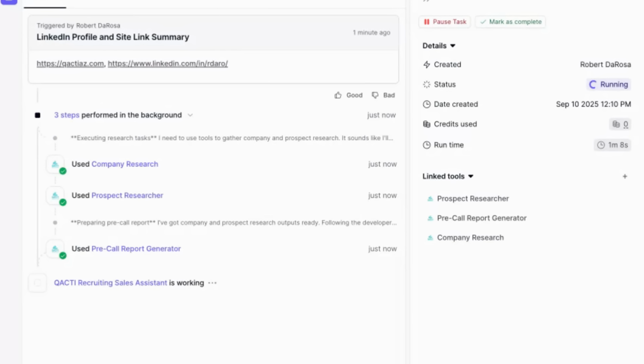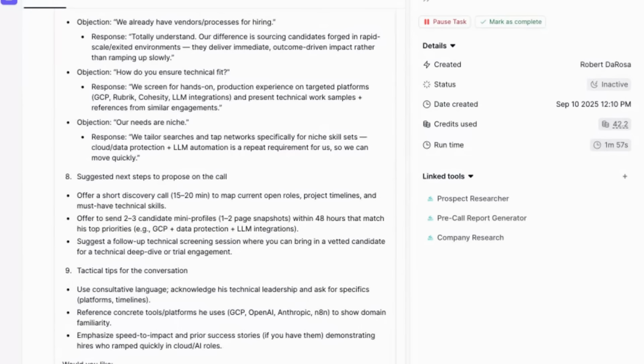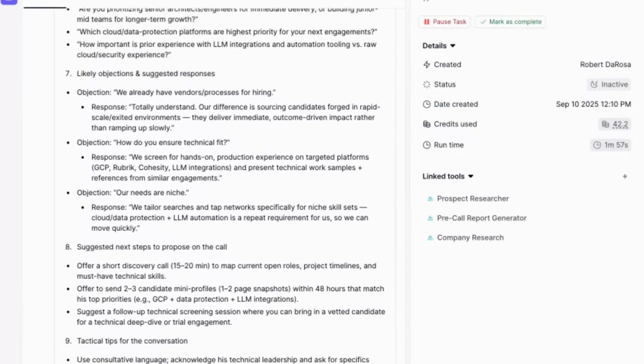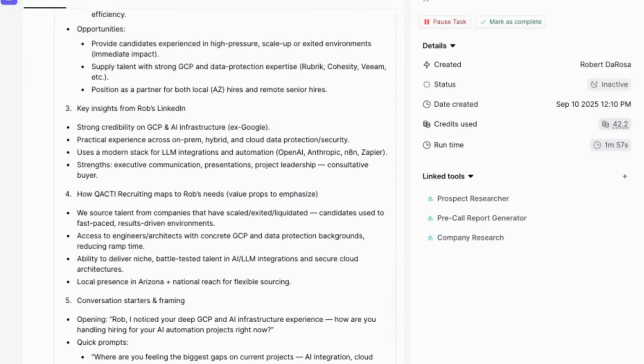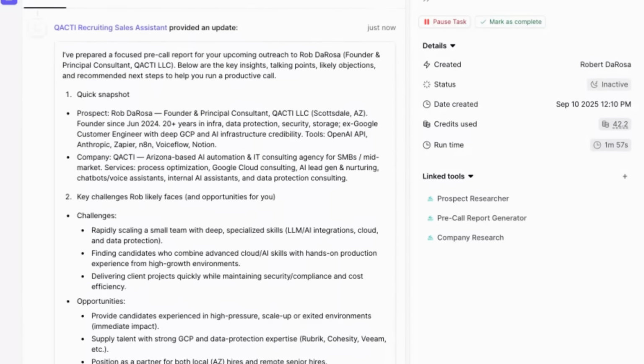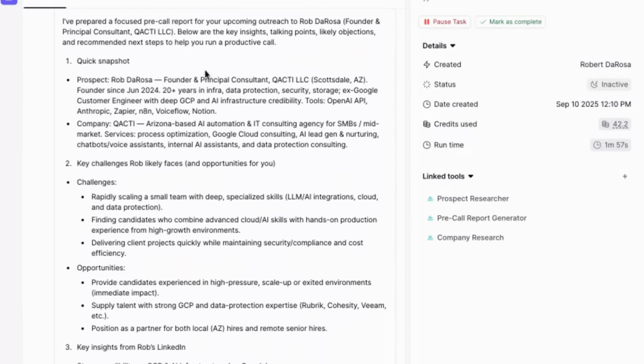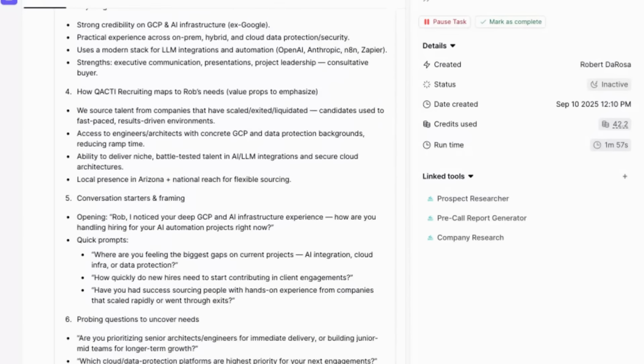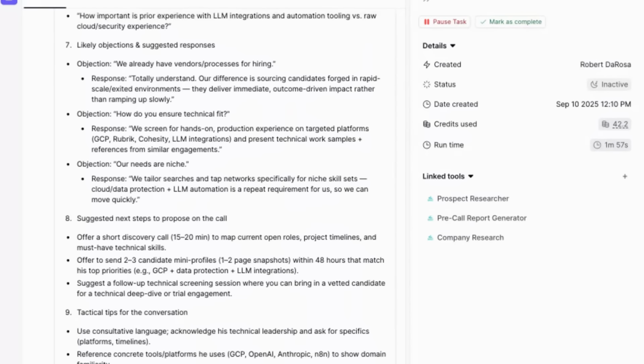Once the assistant is done processing, it will generate a complete pre-call report to prepare the sales rep. We can also set up the assistant to create a document or send out the output via email. We have just configured a sales assistant that will assist the sales rep prepare for their call. That's all for the building portion.